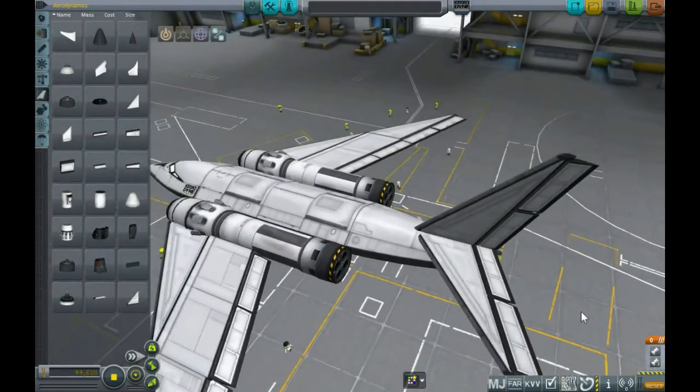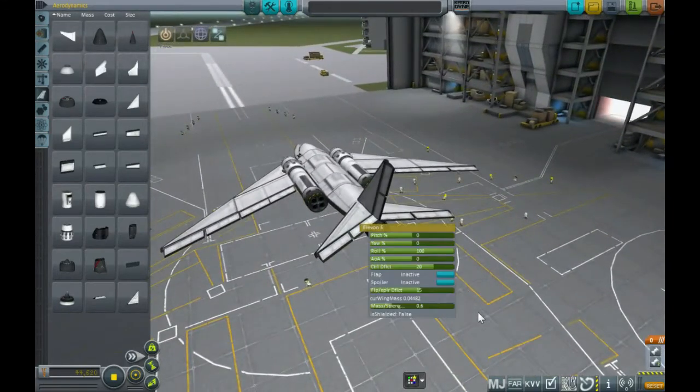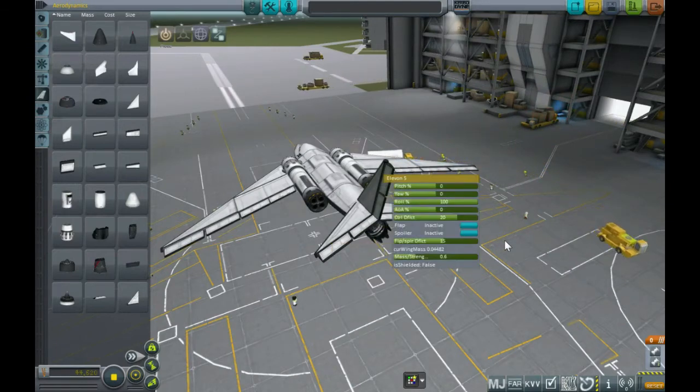There we go. Let's move the whole thing up. Okay, because I cloned these from the wings, they're set to hit roll instead of pitch. So I'll change that over and do the same on this one. Bang, bang, and set the rudder to yaw. Come on. There we go.